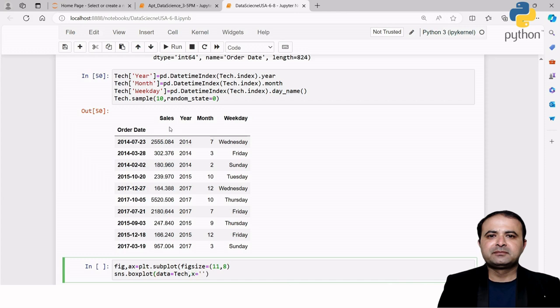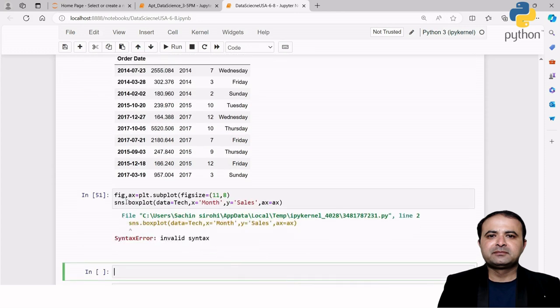So the x is month, we already know the month, and the y is sales, and the axis I want to use ax equal to ax, this one. So the seaborn library is box plot.